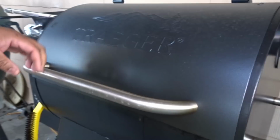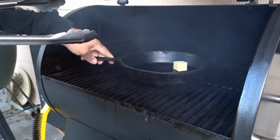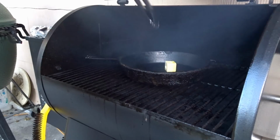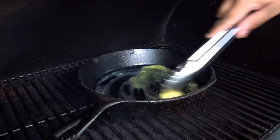All right, so I have my grill clean. I have a pan. We have some olive oil and some butter in here. I'm gonna get this in the grill. Just gonna put it in there like so. And let's get this butter moved around. I'm gonna let this pan heat up a little bit. Let's melt this butter, get that oil hot. We got our butter nice and melted in there with our olive oil. Let's get that mixed all around.